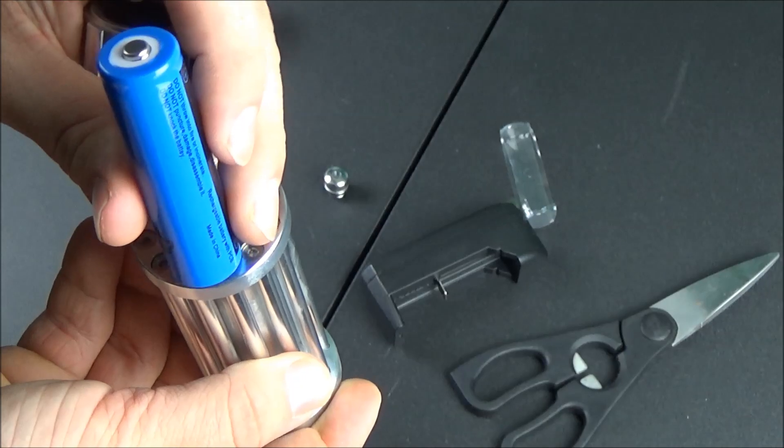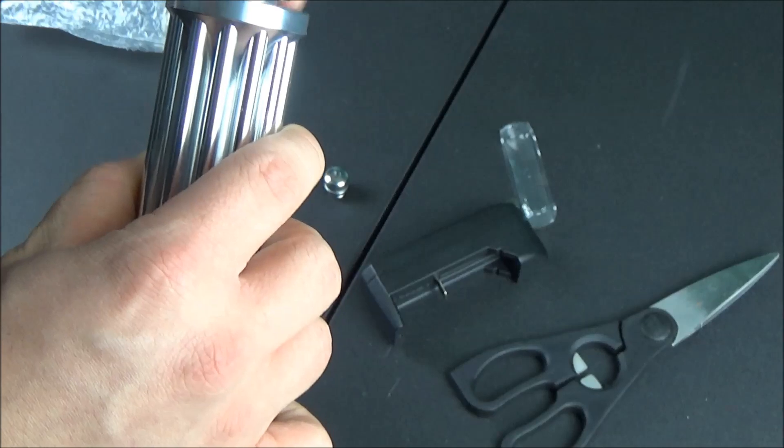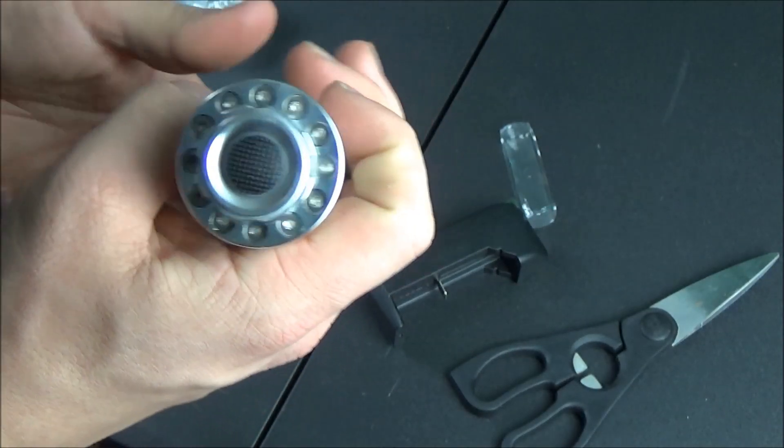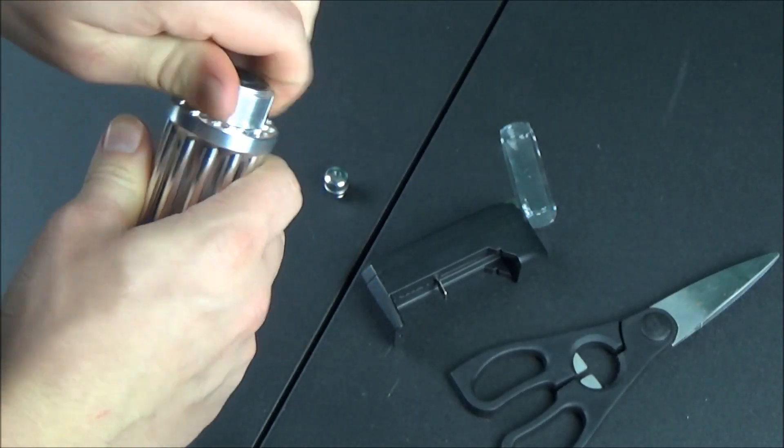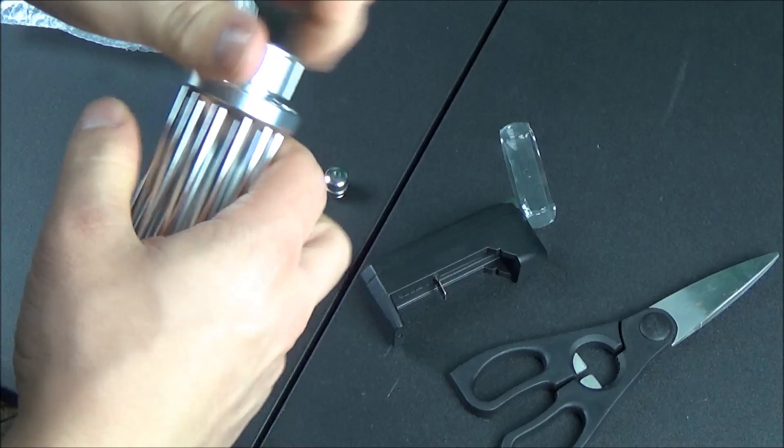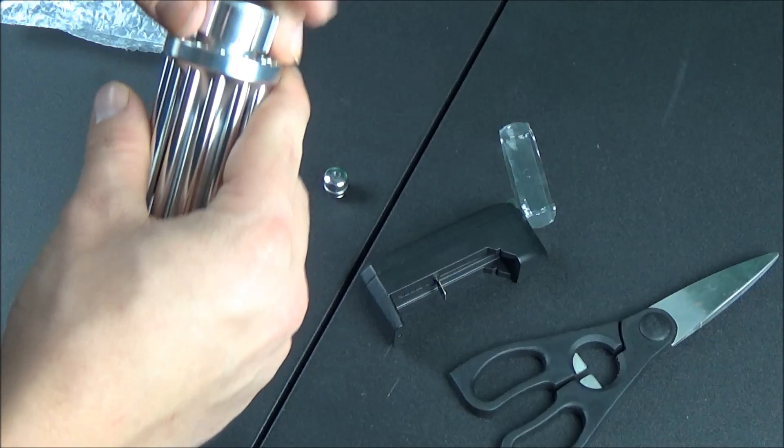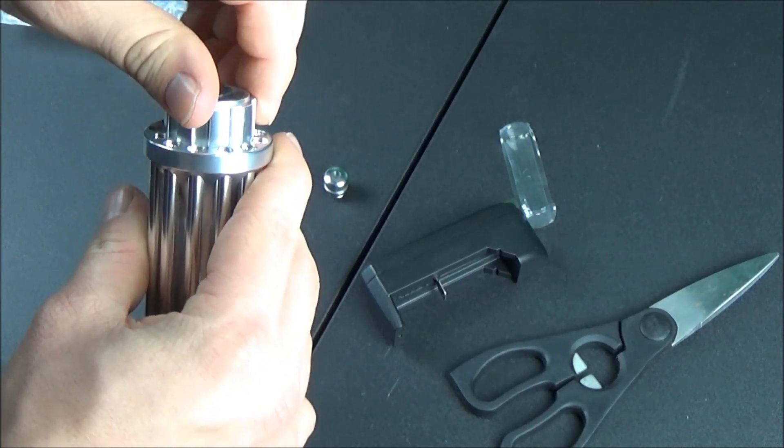To get to the battery compartment you just unscrew the little bottom piece that has the button on it and then you insert the battery. It's either going to be positive side up or negative side, I'm not sure yet so I'm going to test it really quick. It's looking like it's going to be negative side up, so you want to insert the battery negative side up. Like 99% of the time they ship these out with the battery pre-charged, so you will be able to test it out right out of the box. You won't need to charge it.